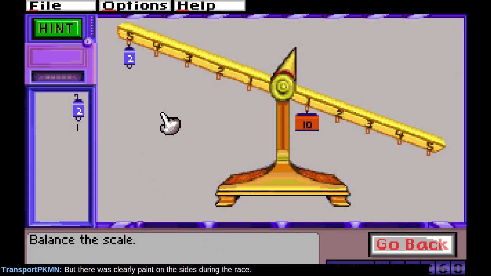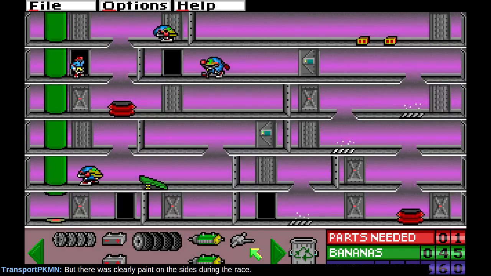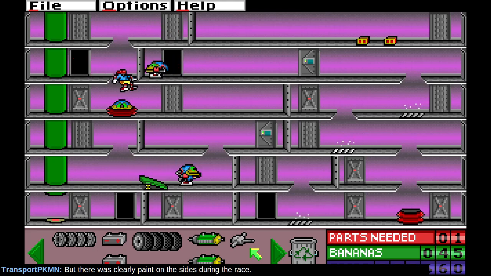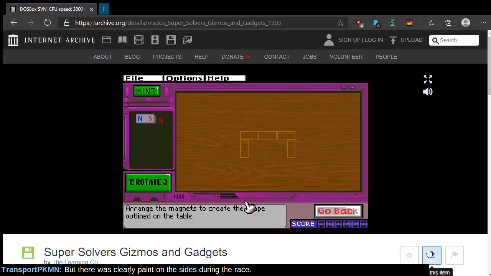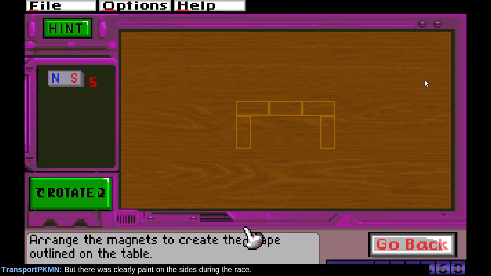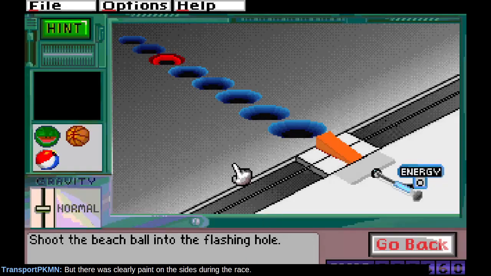Alright, there we go. You don't need to use all the pieces to solve a puzzle. You just have to satisfy the objective. Alright, escaping here might be a mess. Alright, yeah, we're not doing... Whoops, wrong button. We're gonna go back here, and we're gonna do a different puzzle, because magnets suck.